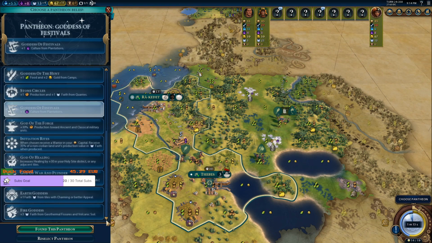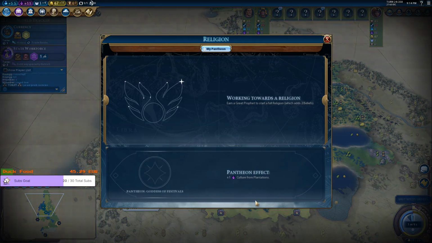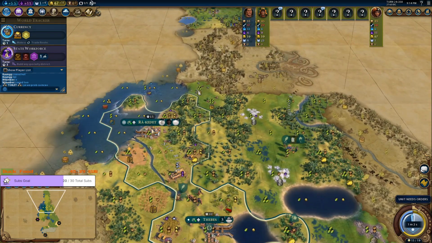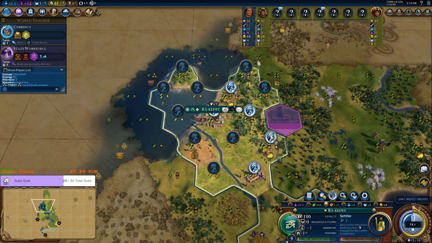Goddess of the Festival is not that popular, so I was sure that I could get it. And it's not that far away from regular timings, turn 24. You need to accumulate 12 faith, and you can use policy cards since turn 8, so the standard timing is about turn 20, 21 if you moved your settler.